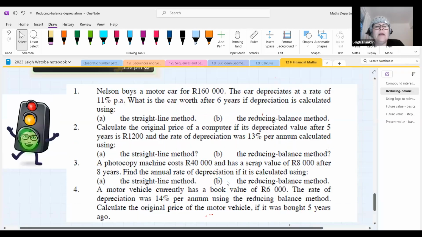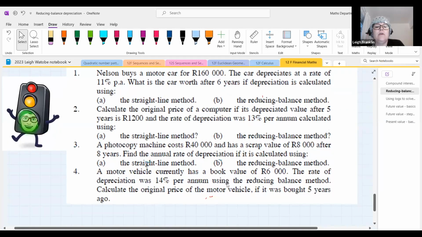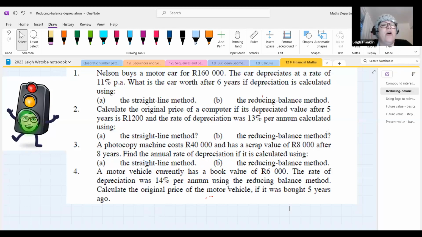What I'd like to do is give us an opportunity to work through these questions. I'd like you to try number 1, number 2, number 3, number 4, if possible, and then we can share our answers. So we'll start off with question 1A. I'm going to give you guys 5 minutes, and then we can share our answers for 1A and 1B. If you can either DM me or Yolanda, that's perfect, and then we can move on to the next one.